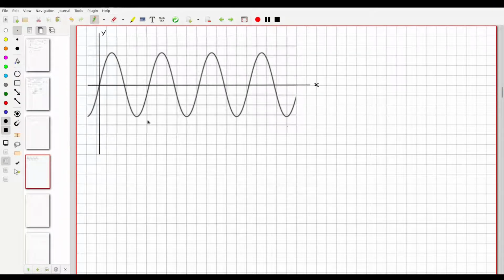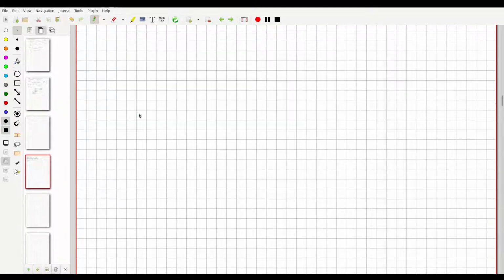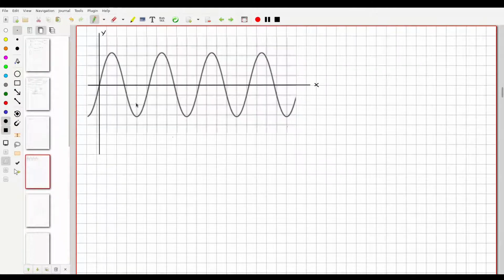Okay. Now, the waves that we're going to be dealing with in this class are very regular, very periodic waves. So this part, for example, looks like this part right here, looks like this part right here, this part looks like this part, looks like this part, and so on, very regular waves. So that said, if you look at how high above the x-axis a wave can be, and you compare that to how far below the x-axis this wave can be, you'll see that the heights or the depths are the same.